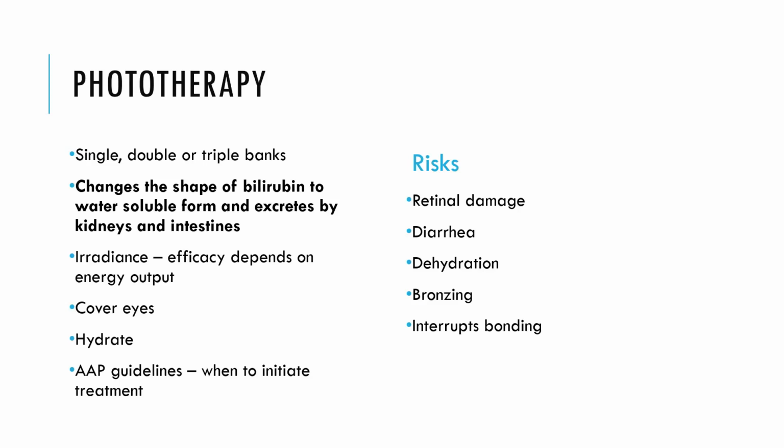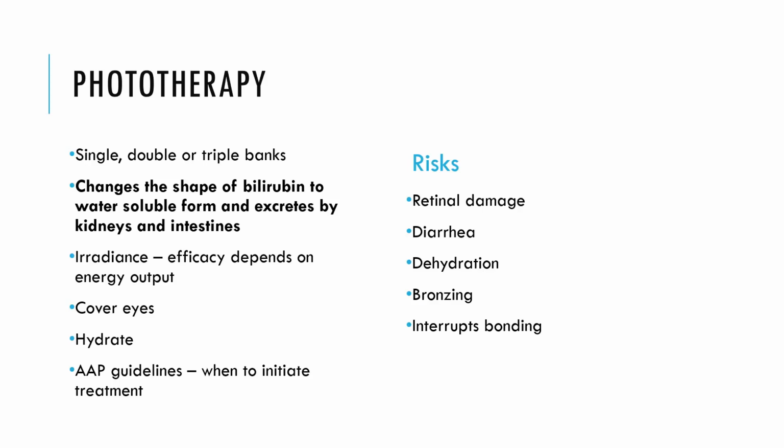We want to make sure to cover our baby's eyes and hydrate them, because this can cause a lot of insensible water loss, even in our bigger babies. We want to make sure to hydrate. And then the AAP guidelines, that nomogram, gives us an idea of when to initiate treatment and when to stop treatment.